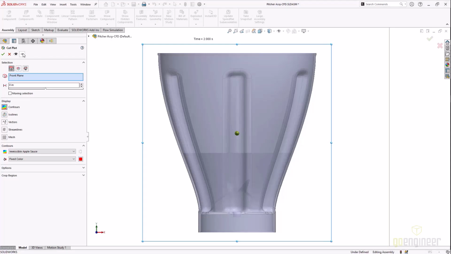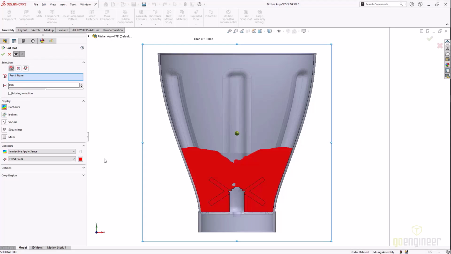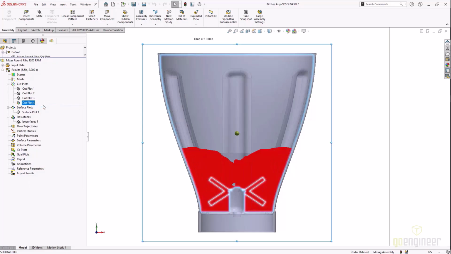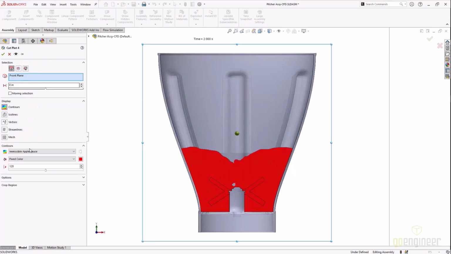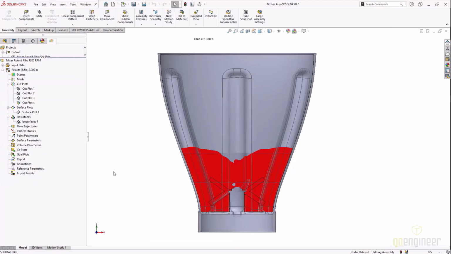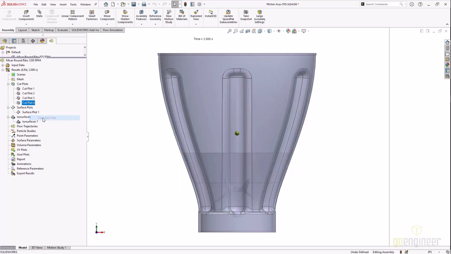So meaning immiscible applesauce. This is going to show us, at the end of 2 seconds, what the fluid looks like in the model. So we can understand what is happening at the surface between the applesauce and the air itself. Now, I did actually run this for 5 seconds total.